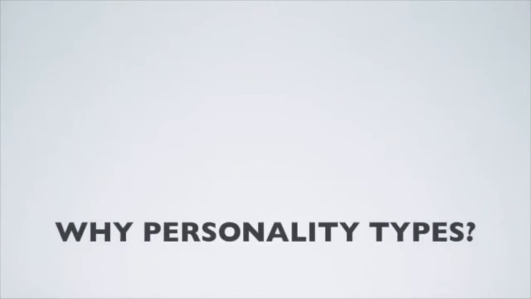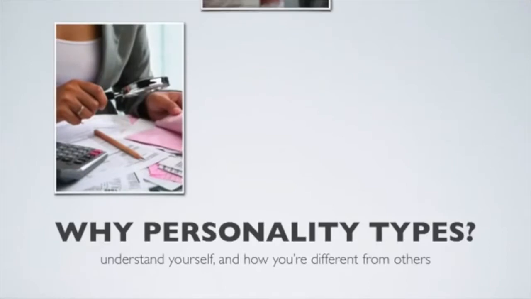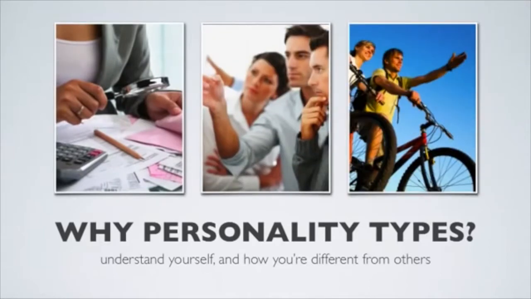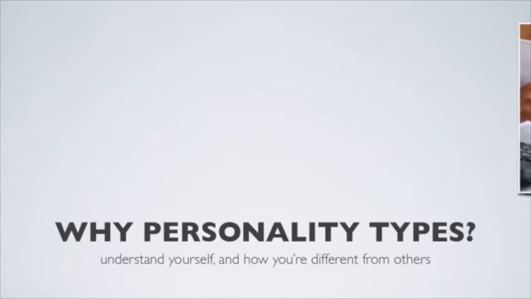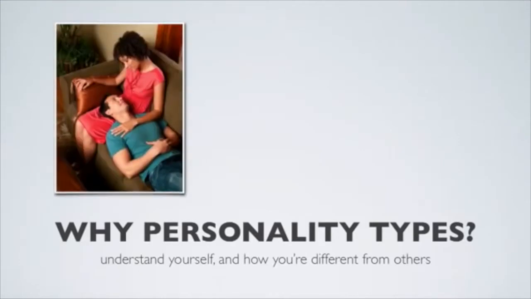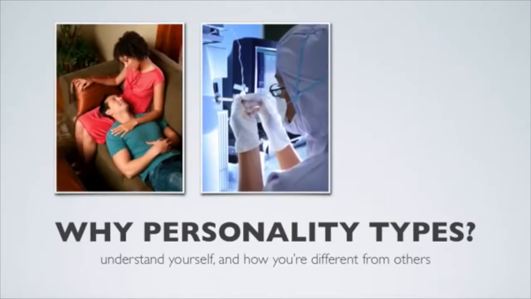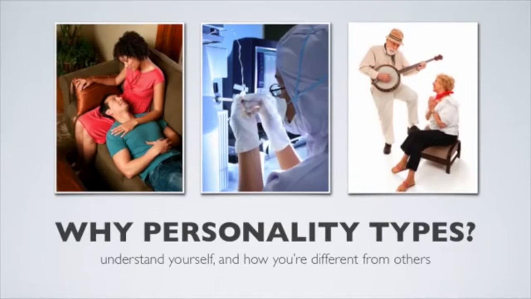The Myers-Briggs Theory of personality is a way to describe differences in the way people think, make decisions, and approach the world around us. It can help you to understand why you communicate better with some people than with others, why some jobs seem more appealing to you, and why you approach relationships the way you do. Understanding your unique type opens up a wealth of knowledge about who you are and why you do the things you do.